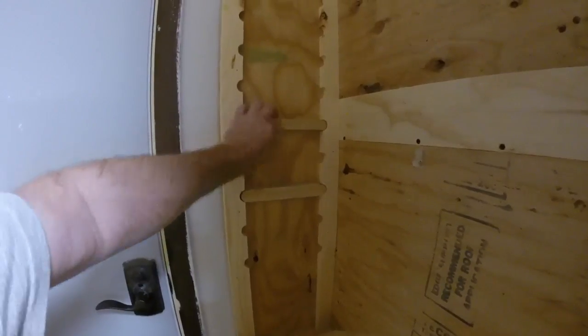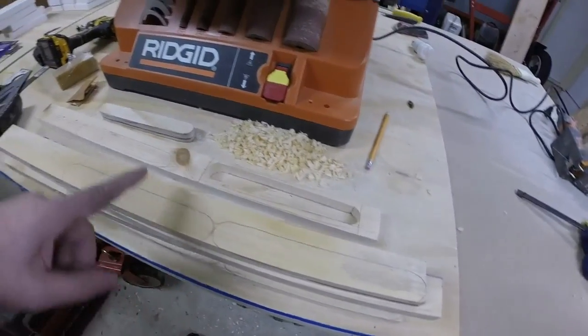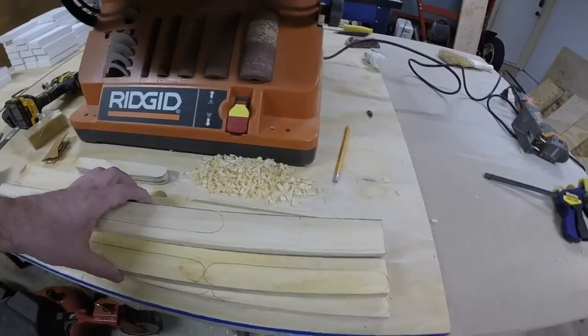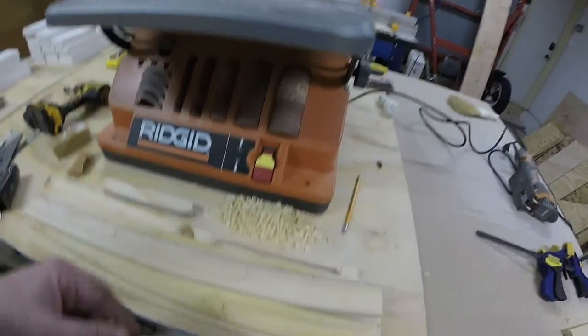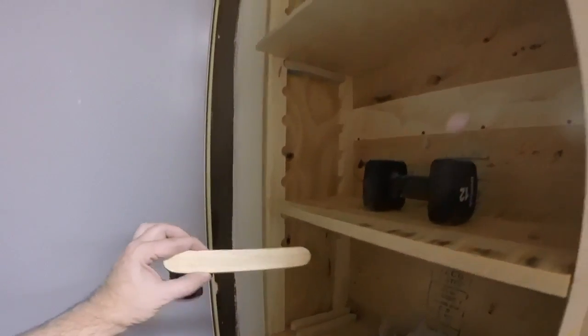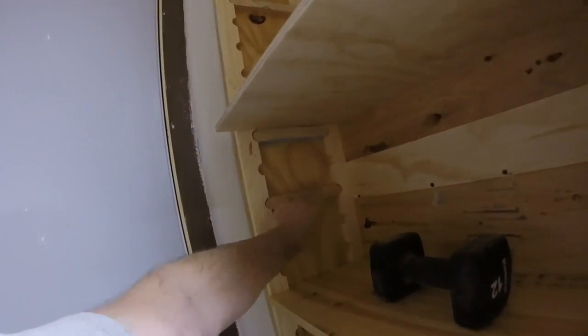Better than this hack. So now what I've done is I've taken a bunch of scrap wood here and drawn out a number of these and just whatever. They're shelves, don't care. So now I'm going to cut these off at the bandsaw and then go ahead and sand them up, and that should be good. Alright, so I made a bunch of the cleats to put in here. They slide in. Like I said, they could be a little bit better, a little bit tighter. So I made a bunch of them for this side.